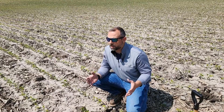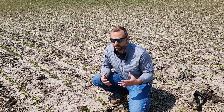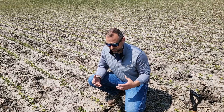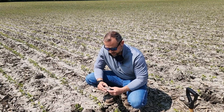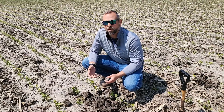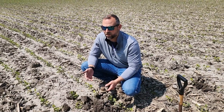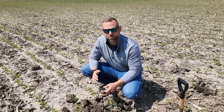How you prepare that ground matters. This is not a well-tiled area — again similar nitrogen loss score, heavy clay, increased bulk density. This is a wet acre. Between these two fields we've had about nine inches of rain since the day of planting, and here we are on June 2nd. While we still had water lay here for a period of time, it didn't lay as long. As I'm digging this today, handling the soil, it is getting hard — it's becoming very dense, much harder than it was even three or four weeks ago before this last round of rainfall. But how we handled that early season rain had a much different outcome on this acre versus where we were down the road.